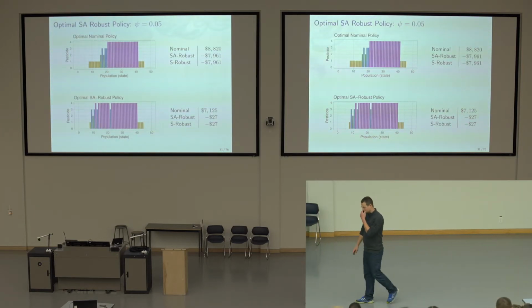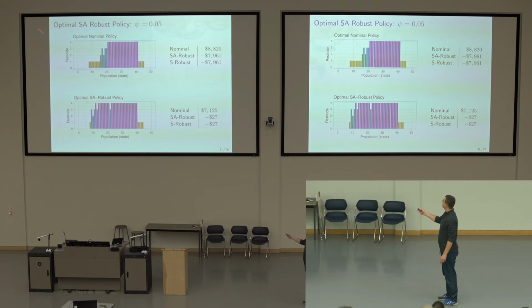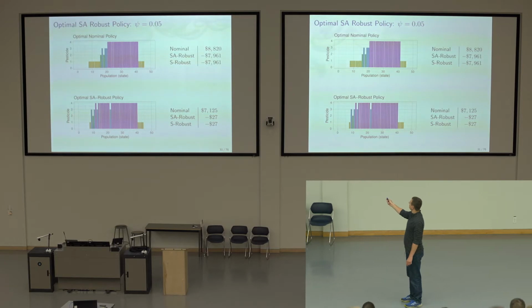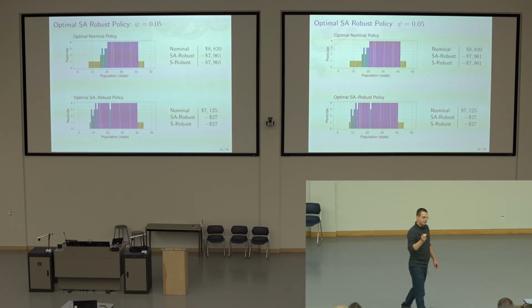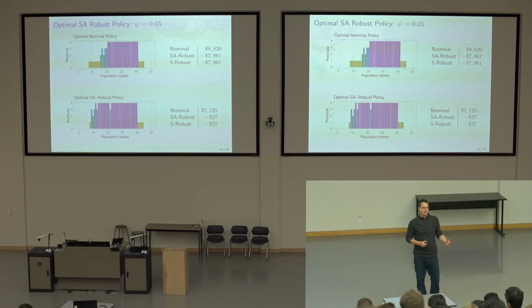So let's see how well it works. The same problem we looked at before. This is our optimal nominal policy, the policy I showed you before, which makes $8,000 if things are as we expect them. When we add an SA-rectangular ambiguity set, we lose $8,000. If it's S-rectangular, we still lose about $8,000. And really, if the policy is deterministic, you are not going to benefit from a less powerful nature, a nature that doesn't see your action.